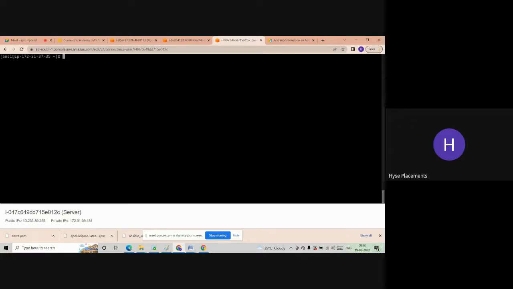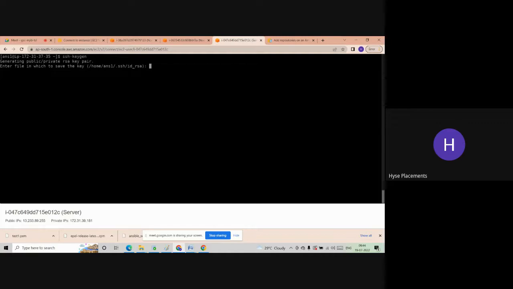So now ssh-keygen. Generating public or private RSA key pair. Enter file in which to save the key: /home/ans1/.ssh/id_rsa. id_rsa is the file where the key will be stored. If you remember, guys, whenever we are launching any instance, it will ask to generate a key, and that PEM file has to be stored in our machine. If you open that PEM file, you will see a lot of lines, 5 to 6 lines with different characters. That is the key, a unique key.